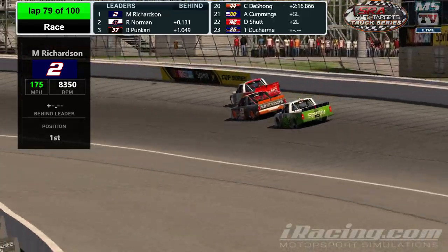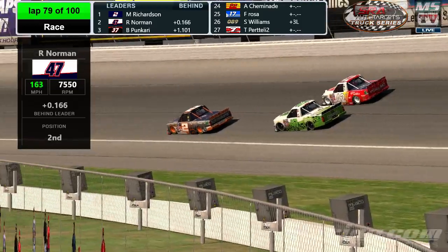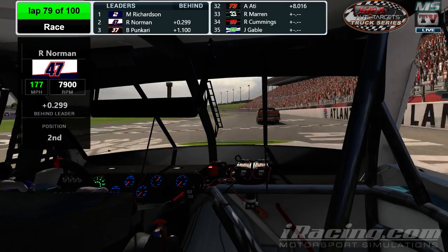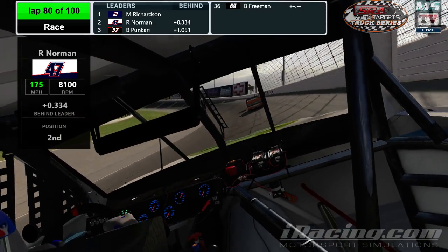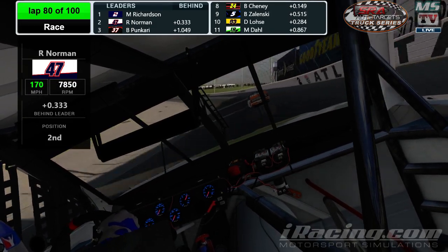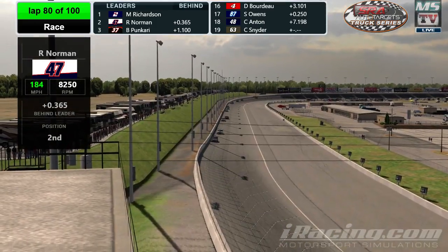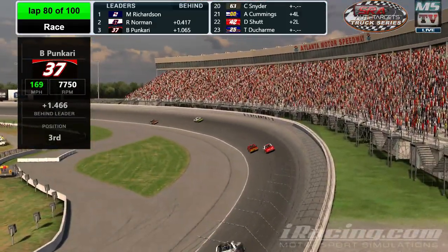Oh no, tough break for Christian Snyder. He receives a throughput. So this truck will go behind the wall. Yeah, that's a tough break for him because he was running right up there with these guys. That's a heartbreaker, man. Guys have all these internet problems, and it's just a heartbreaker for them. I feel bad. I don't know what you do about it. There really isn't anything you can do about it.